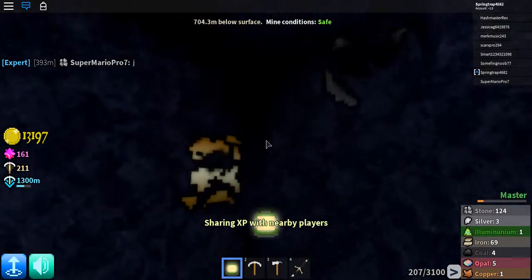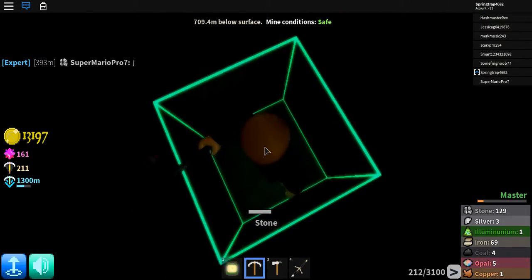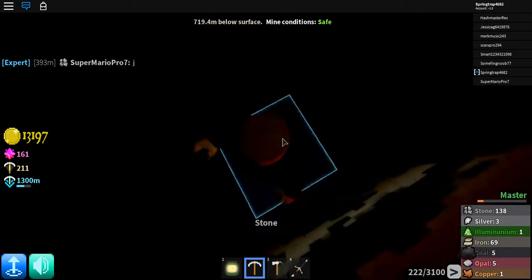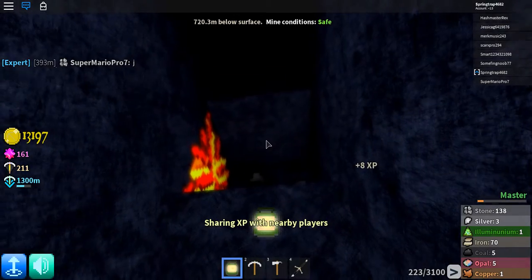Alright, we're at plutonium levels now. Plutonium looks a lot like copper, only it glows, pretty much. You see what I mean? I'll show you what copper looks like, and then I'll show you what plutonium looks like. That's iron! I actually do need this. Remember, guys? I needed the 150 iron.